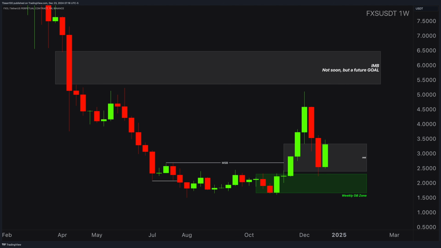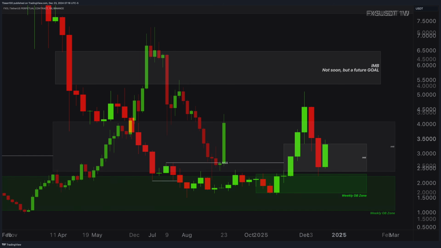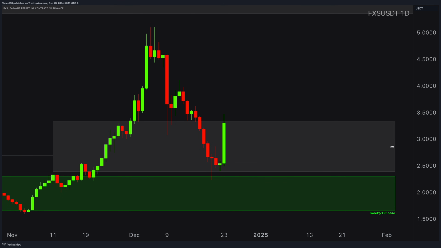Above, we have this nice target area. However, it is far away at the moment, a future goal maybe. Let's drop to the daily chart and talk more. First of all, notice how these inner imbalances failed here. Price pierced through in one single movement, showing a nice power for the buyers. As a closer bias and target, I think it is more meaningful to choose this inner BPR area.